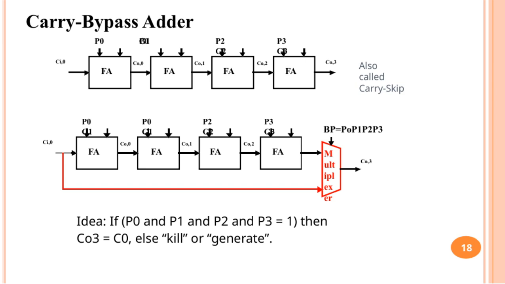However, if this condition is not met, the adder will either generate or kill the carry internally, ensuring accurate results. The multiplexer plays a crucial role here by selecting whether to bypass the carry or to use the generated carry based on these propagate signals. So, the carry skip approach improves speed by allowing the carry to skip over blocks of bits when possible, rather than waiting for a ripple effect through every bit, making it a clever compromise between complexity and performance.